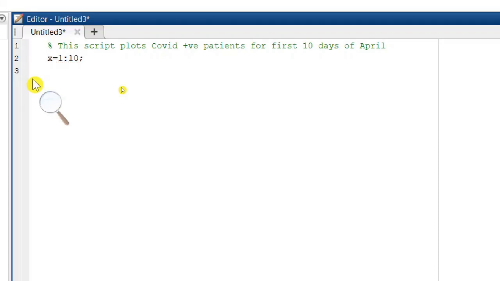So a 1 to 10 series will be generated, and that will become the value of this vector. And then, for example, y, the number of patients detected for each day. On 1st of April there were 2 patients. 2nd of April, say 12 patients, and so on. This is just dummy data.